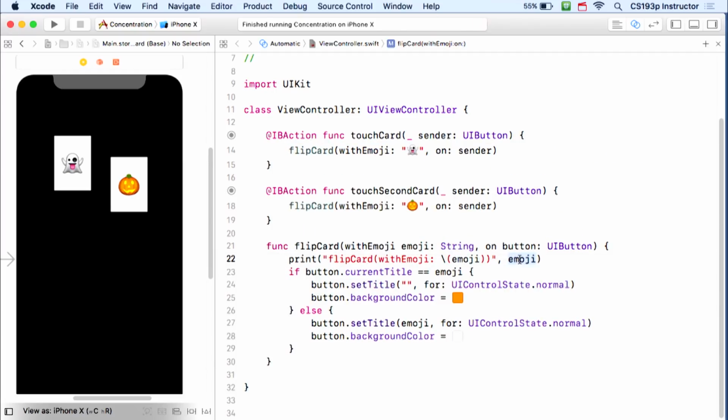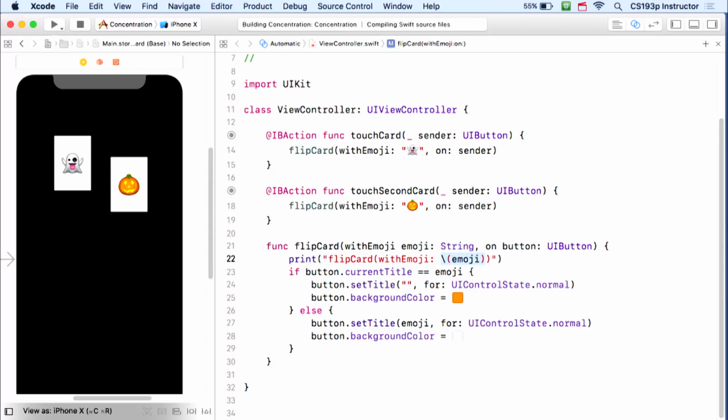Emoji, and the cool thing about it is, this is a string, so it's easy to embed, but I could put an int here, anything that can be converted to a string, which most things in Swift can. I could even put an array there, or a dictionary. As long as the array only had things that could be converted to a string, then it can convert the whole array to a string. So this is a really cool feature, this backslash, open parentheses, close parentheses.